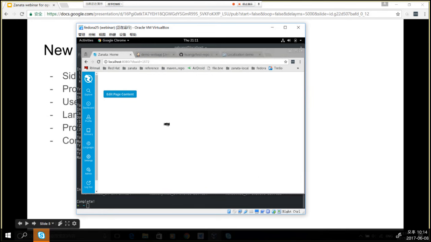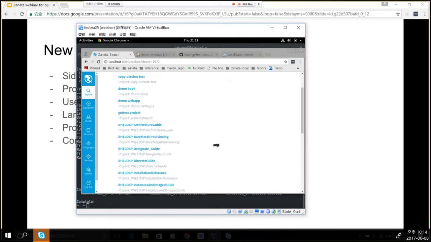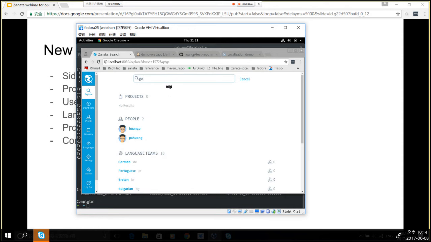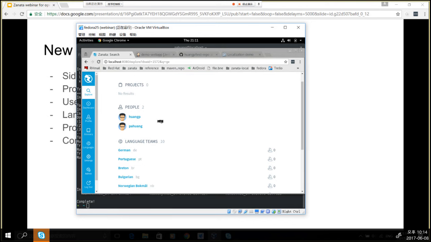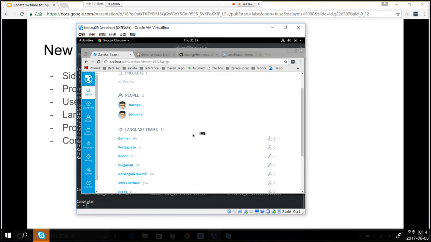And the first thing is the old project list has been replaced with this Explore page. You can now do search. For example, this instantly brings up the results. It not only searches projects, it also searches people and languages.